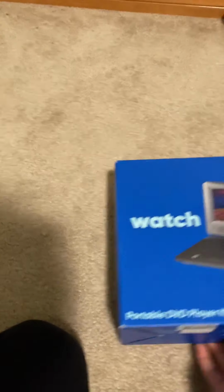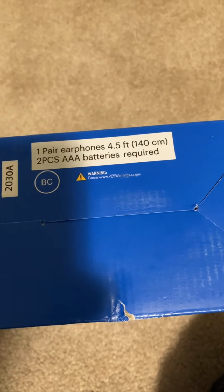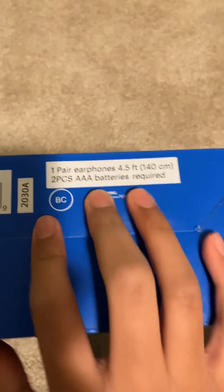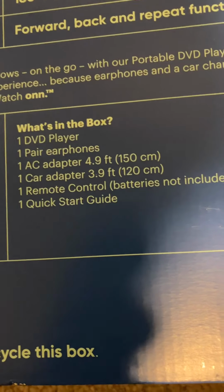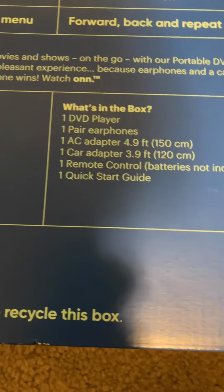Okay. So this is the front of the box. The top just has an On logo, some tape up here. Side. The bottom, just some like... okay, so it has one pair of headphones. And we need two AAAs, so I'm guessing we're not really going to be able to use the remote. The other side. And the back of the box just has some information. This is what's included in the box. We have a DVD player, a pair of headphones, one AC adapter, one car adapter, one remote control without the batteries, and the one quick start guide.